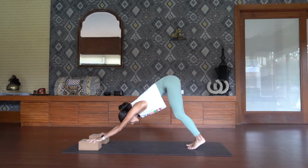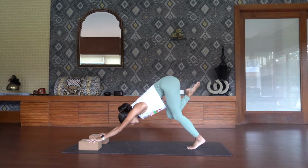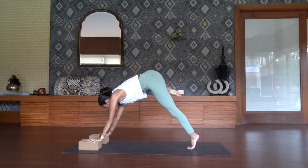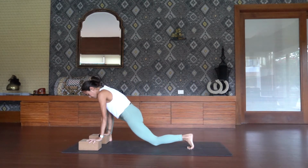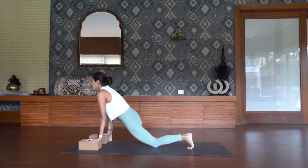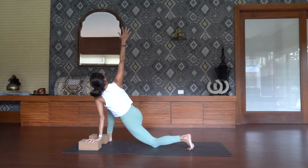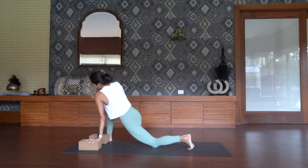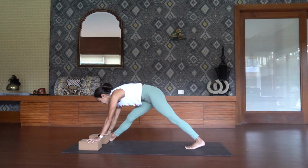Inhale, right leg lifts up towards the sky. Bend the right leg and step the right foot to the outside of right hand. Drop the left knee down and twist up, right arm reaches up towards the sky. Take an inhale here. On your exhale, press the hips back, straighten up through both legs. You can even keep your legs bent if you wish. Modified pyramid pose. Flex that right foot.